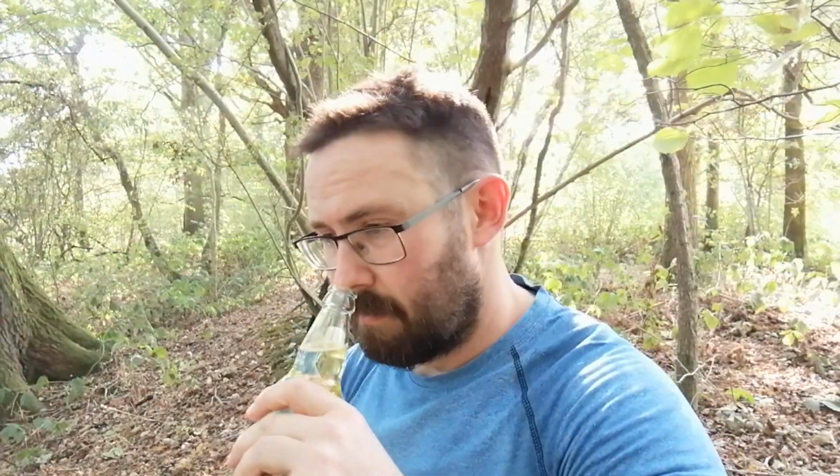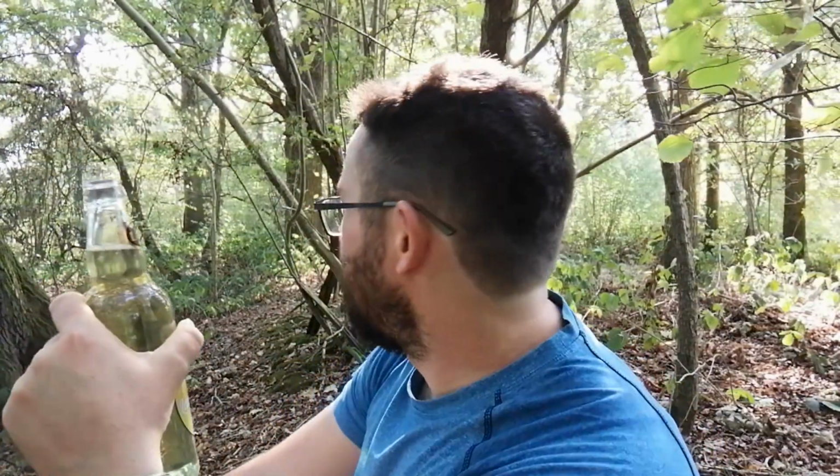So cheers. Yeah, there's a lime smell to it. I don't know about lemon, really. I'm smelling a lot of lime in this. But I can still smell the cider, which is good. The smell reminds me of that honey and lemon antibiotics that you used to have as a kid. The cough medicine. Yeah, it was really nice. I could drink loads of it, even though you didn't need to. Anyway, cheers.